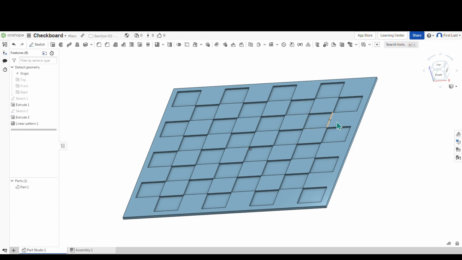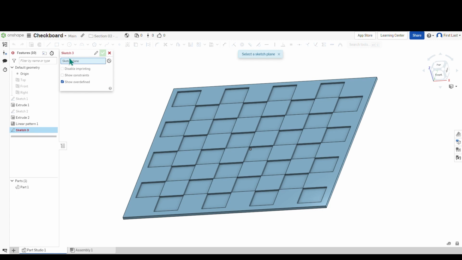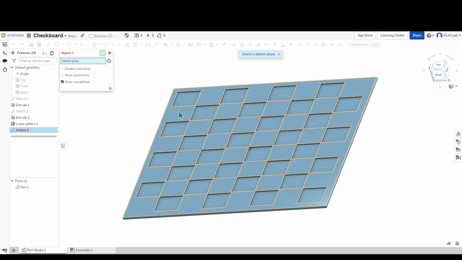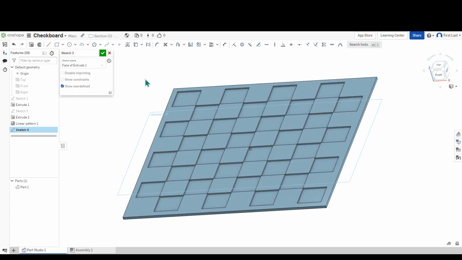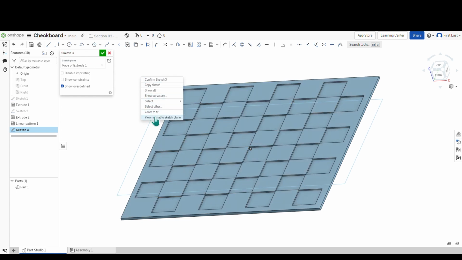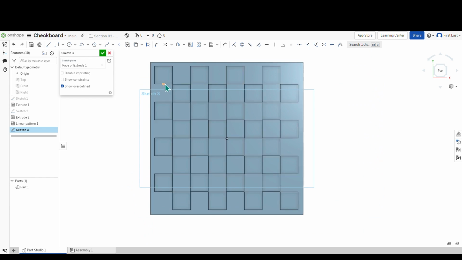To distinguish the grid from the base, let's go ahead and make a little lip for our base. So click sketch again and choose the top plane of our board. Right click, view normal to sketch plane, and we want a corner to corner rectangle. So click on that tool.